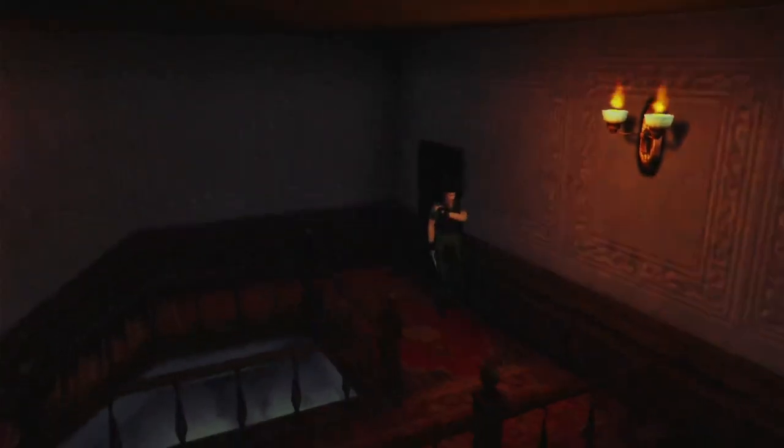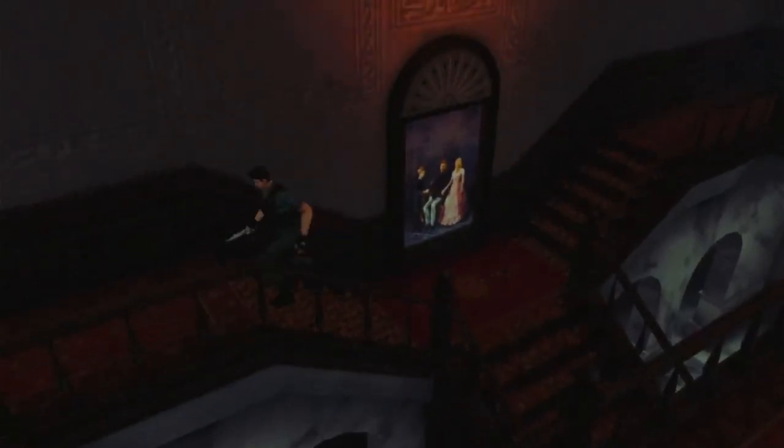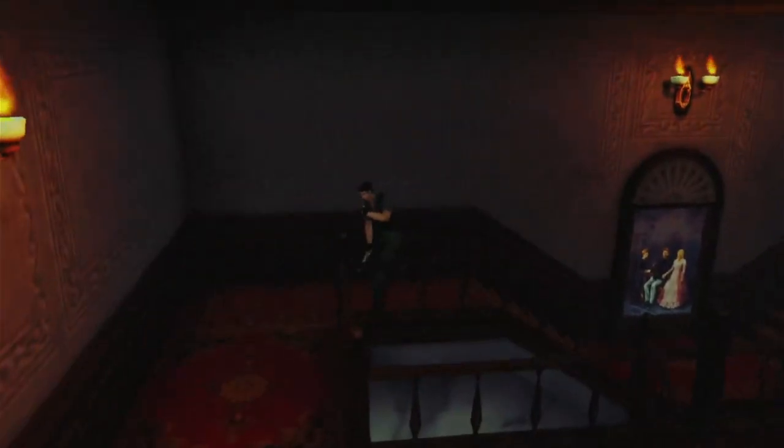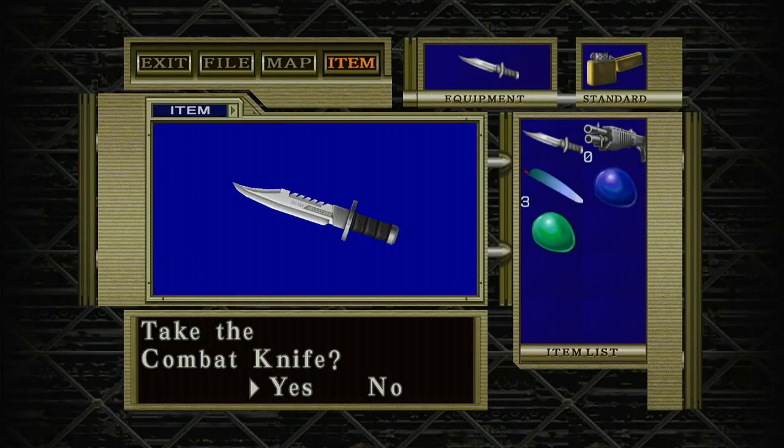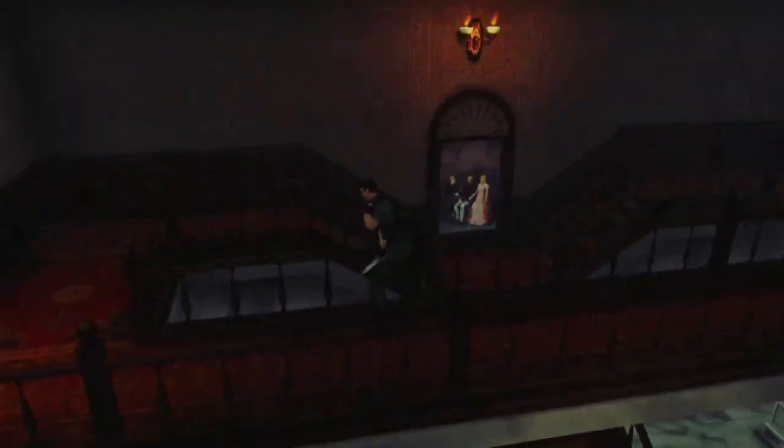That was locked. But what about the other way? Let's check it out. There's nothing there at all. Oh, there is. Oh, a knife! We got two knives! Oh my god. That is excellent. I think I know what we use this for.